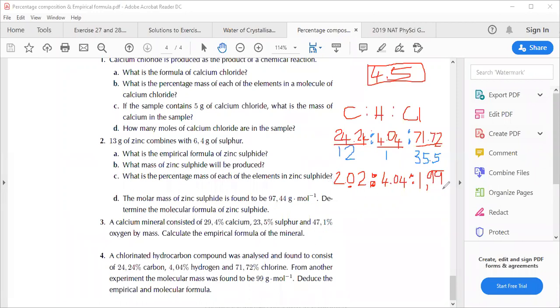So what is the smallest number according to me here? 1.99. But remember, this was 2.02 according to me. So our smallest number is going to be 2.02, because this one must be 2.02. But I'll take the 1.99 for me. Okay, yes, I must change it. Let me change this. According to my numbers, I don't have 1.99. I've got something else. I've got 2.02. I hope people at home are not confused. Okay, right. So here I've got Cl. What did we say when you divide with 35.5? What do we get?